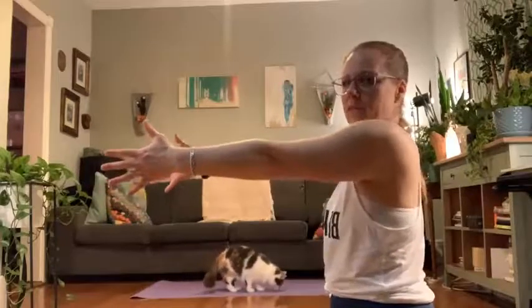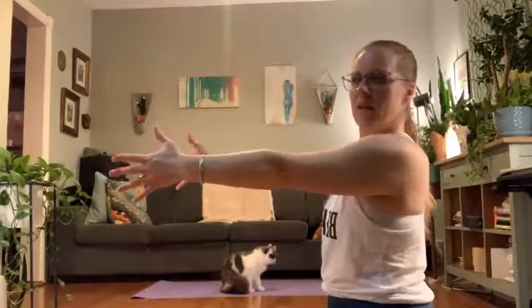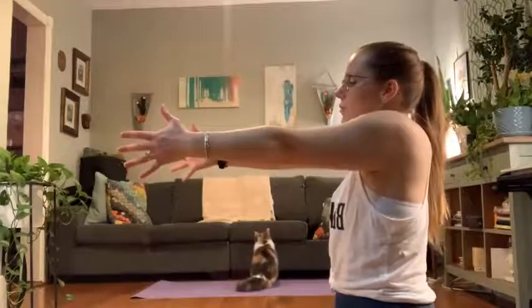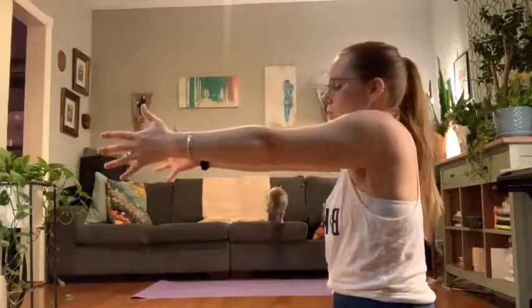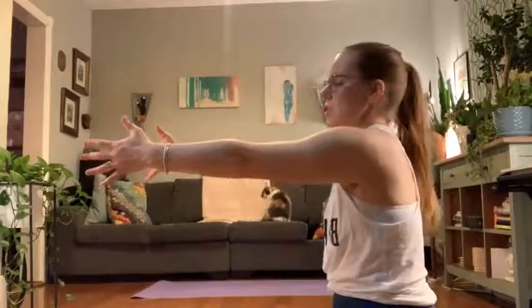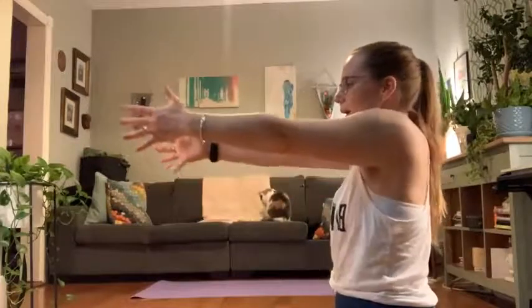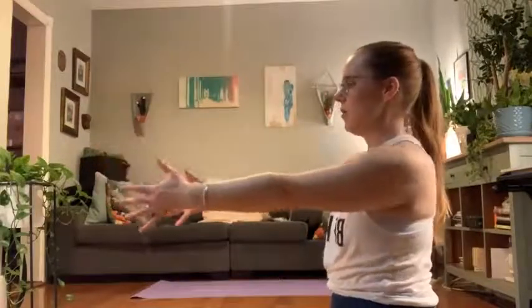All right, and then we can lift the shoulders up towards the ears and then lower them down. Lift and lower. And then do that once more. Lift and lower. Now let's try and incorporate that into like a big circle. So we'll reach forward, lift, send the shoulders back and down. Let's go again. Reach, lift, back and down, and then go other way. So that big circle. You could almost think of it as like on a train. It's like choo choo.